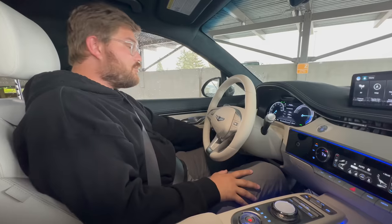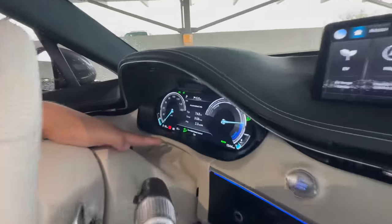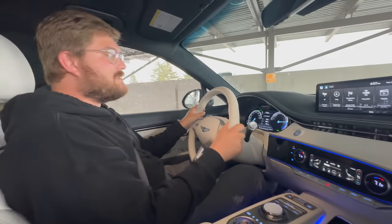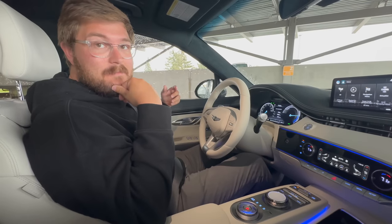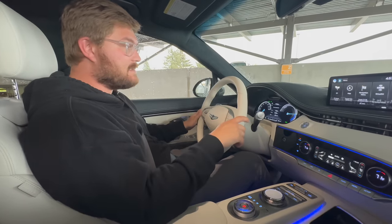The only thing unusual I would say is it does have downhill brake control automatically for a little bit of off-roading to go downhill, but we will not be really testing that unless we want to go mudding in the GV70, which is not its intended purpose. So what do you say we get to the driving part of this? We'll keep it fairly quick because I want to get to more testing and I want to do a charge test and some other things.